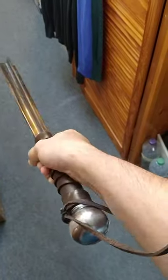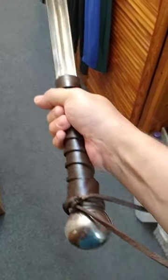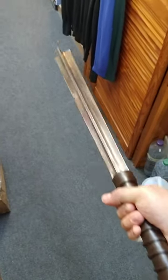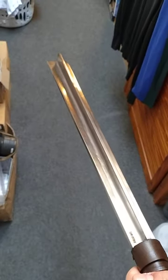It's very heavy for what it is. It's probably like 5 kilos with most of the weight concentrated at the tip. You've got a bit of a counterweight there, but this would be much simpler to wield like a baseball bat with two hands. I can definitely swing it better with two hands.